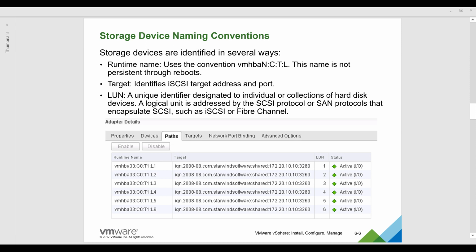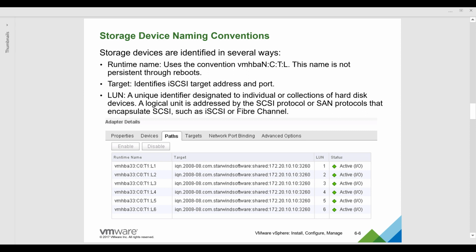Storage device naming conventions. The runtime name uses the convention vmhba N C T L. It is not persistent through reboots. So if we reboot, and let's say we added a new hard drive or a new storage device, these names could change. Again, all of this is on ESXi.